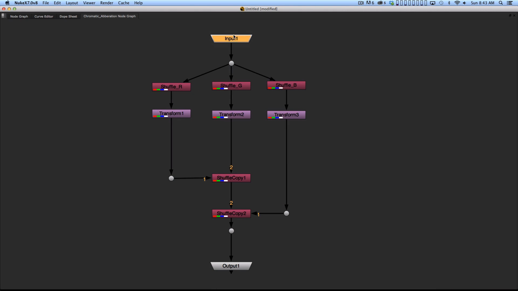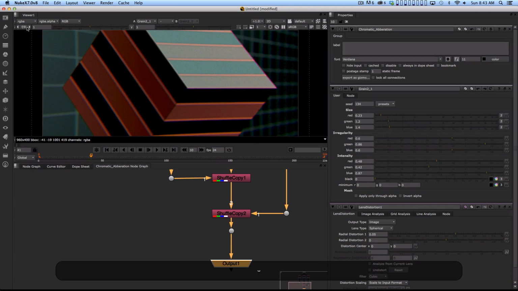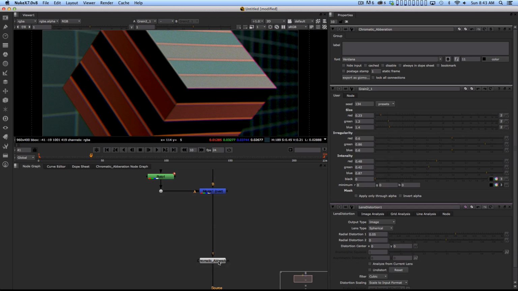You've got input 1. Input 1 is basically whatever is being fed into this group comes in here, gets split up into red, green, blue, gets transformed a little bit, and then that gets put back together and sent to this output node, right? And now if we switch back to our main node graph, you can see whatever comes into this group comes out split up with chromatic aberration.